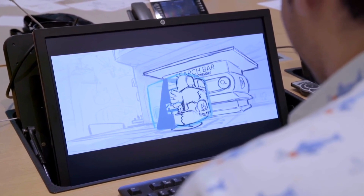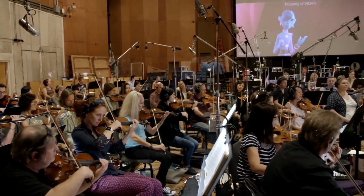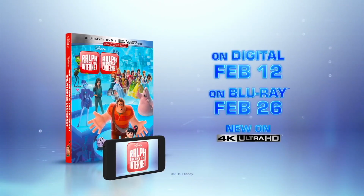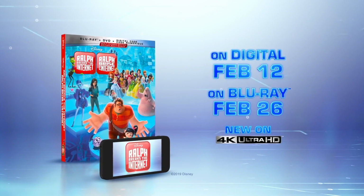If you'd like an overview of the features included in this release, as well as other specs, I covered all of that pretty extensively in my previous announcement and detailing video, which you can find linked at the end of this video. Ralph Breaks the Internet is currently available to purchase in the USA, and will find a release in foreign markets later in the year. And that was my review and unboxing of Ralph Breaks the Internet on 4K Ultra High Definition.